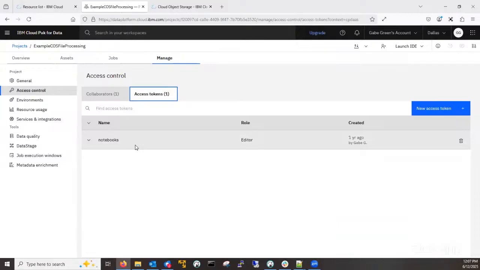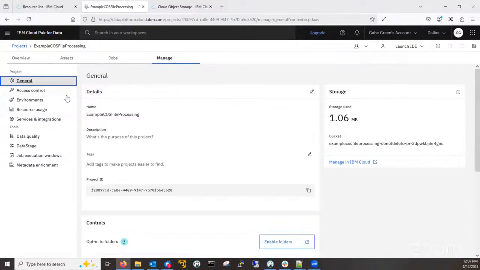Or you can get to the bucket credentials and other information, although there's an easier way to do that if you're using DataStage. You can see this is example COS file processing, do not delete, and a unique identifier at the end.